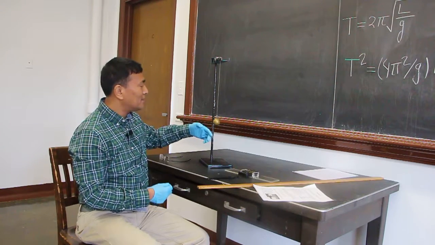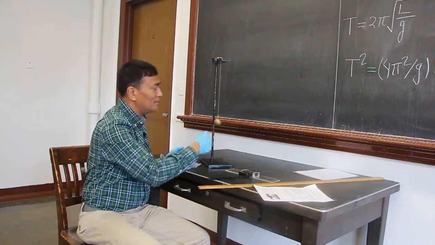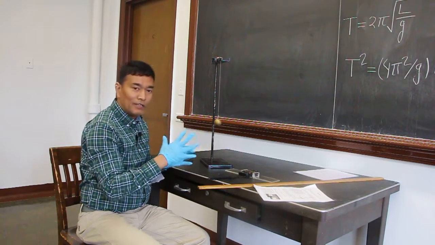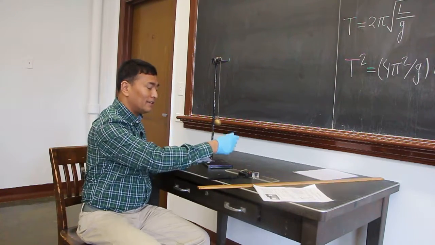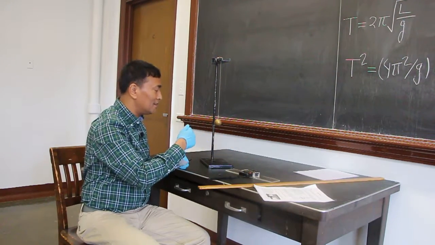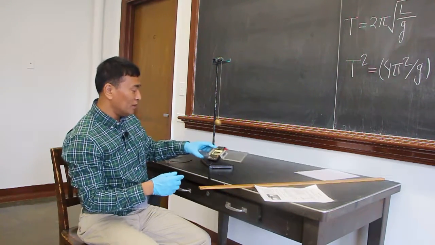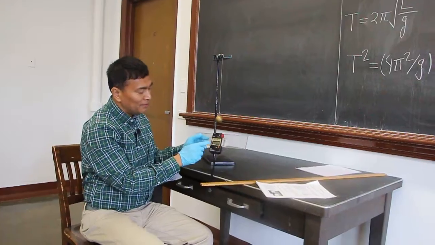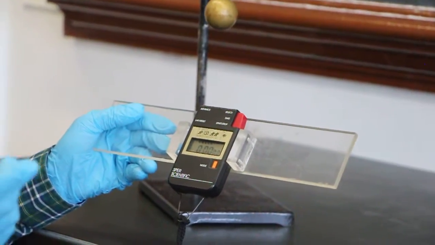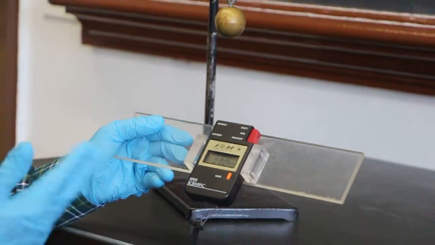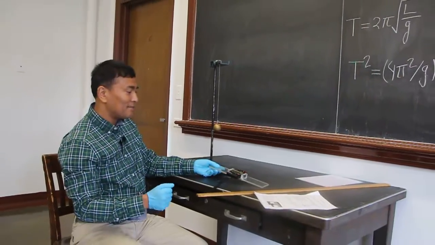And we are going to measure how long it takes to oscillate for each cycle, but we are not measuring the time for one cycle. So what we'll do, we will measure for 10 cycles or 20 cycles. For that we need a stopwatch. I'm going to use this stopwatch in the lab, but you can use your cell phone or anything that has a stopwatch. All right, so let's get started here.